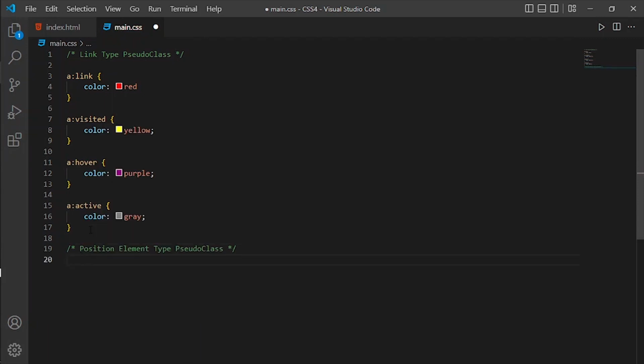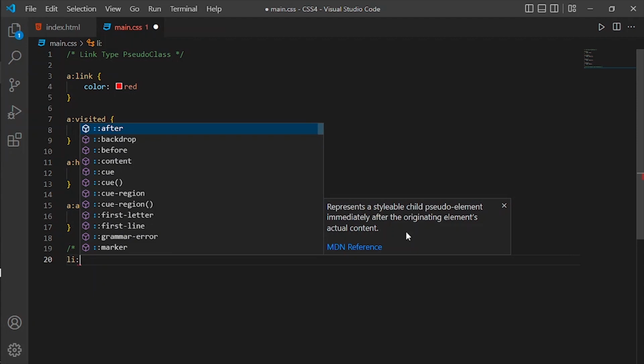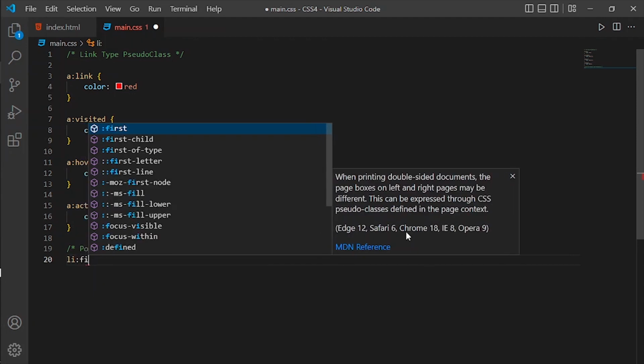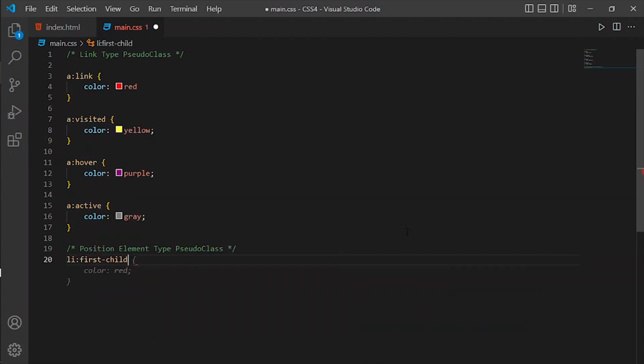How to write the pseudo class is the same as before. For example, first we have the li and then the pseudo class name. In this case, we have first child. This means it will select the first li and it will change the anchor tag.